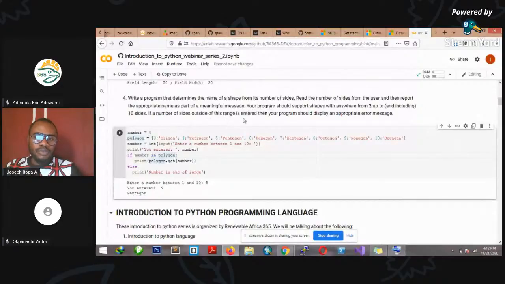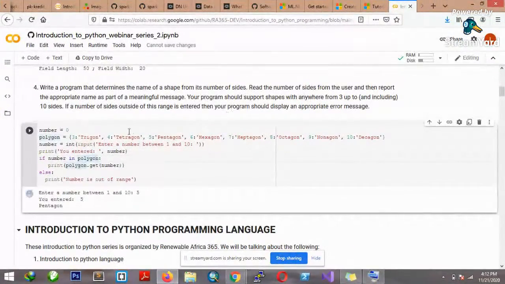It is very simple. What we are meant to do is just to read numbers and be able to say, okay, this is what the number is, and that is what. So in this case, we had 3, 4, 5, 6 with their names stored in a dictionary. We talked about list, tuple, and dictionary last time. So we store these variables. This is the key, and this is the value for the key 3. Each key and its value were all listed and declared in the variable polygon. They were all kept there.